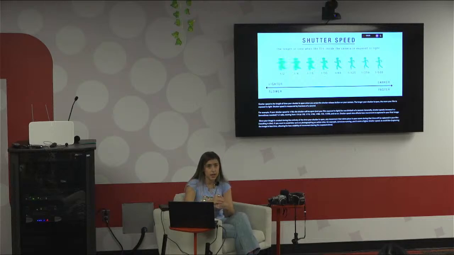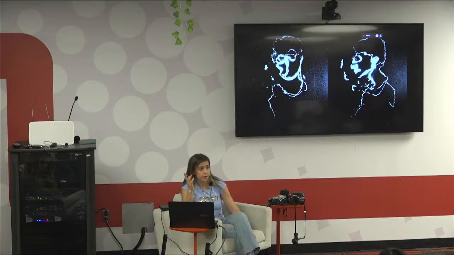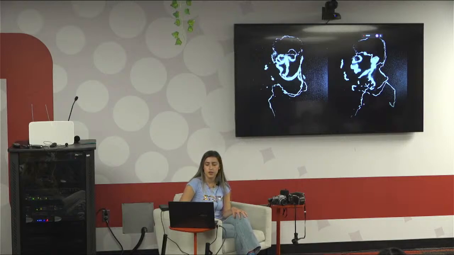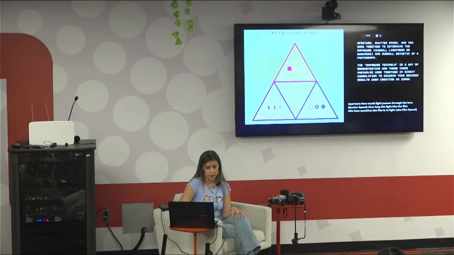But if it's really bright outside and you have a pretty open aperture, you can take pictures instantly, and you can do that handheld. Something that is not handheld, like this, for example, is shot in a completely dark room. I'm tracing someone with a laser, and I had the shutter open for minutes at a time. I'm tracing this person's face, and I close it when it's done, and it only picks up the light, because that is what's burning into the film. This took me many attempts, so much to the point that I got 0 points on it because it was so late. But it's something really tricky that you can do with film.